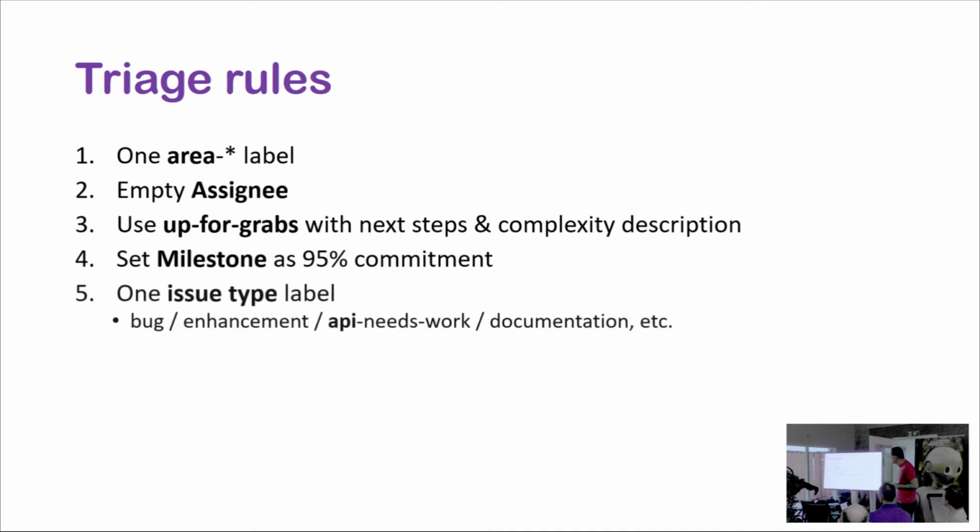And so the 1 to 4, or actually the 2, 3, 4, are basically triage rules oriented towards the community, to help work with the community, setting things up for grabs. The last one is the only thing that's kind of on the verge, but almost every bug tracking thing has issue labels, so we created the same as well. And honestly, in this case, they are important only for the API. Either needs work, API ready for review, API approved.